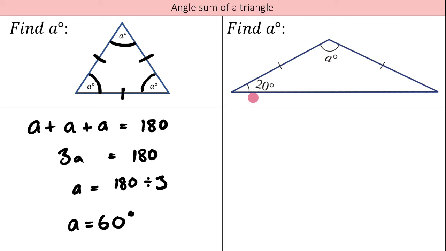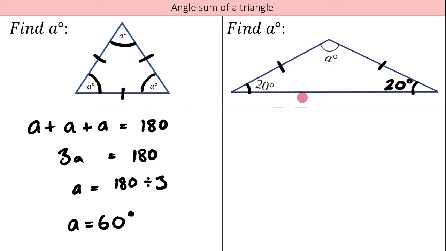Let's now move on to our next one, in which we are finding what A is again. Hopefully you can think, how am I going to do this? I've only been given one angle. But hopefully you realize that I've been given an isosceles, which I can tell by these dashes here. These two lines are the same, so these angles are the same, which means it's an isosceles. A characteristic of the isosceles is that this angle here is going to be the same on this side, which means that this is going to be 20 degrees.